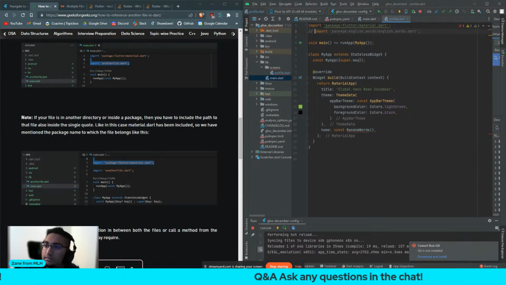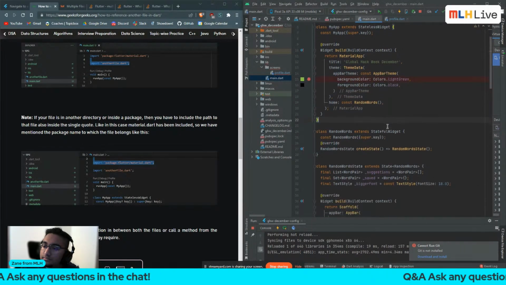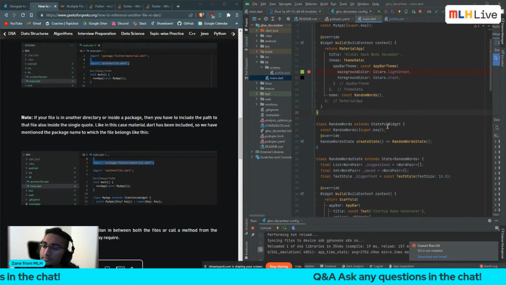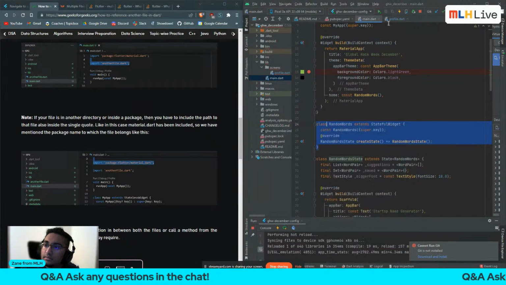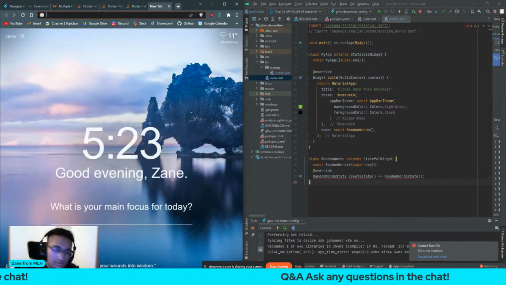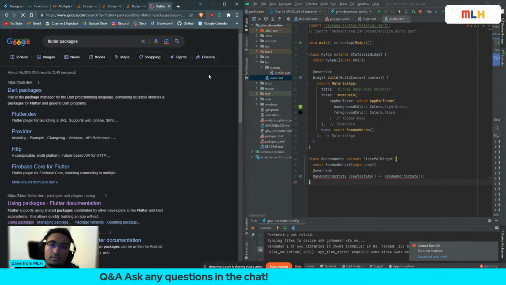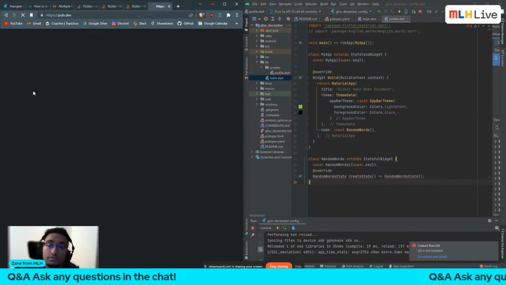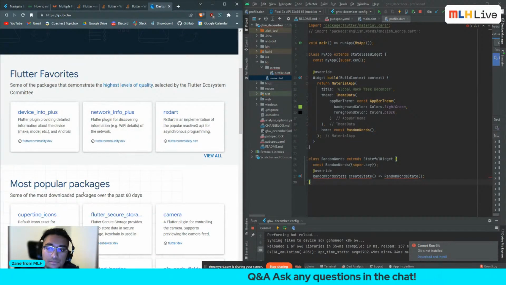I would need this English words thing. Instead of random words, let's do something else. Let's see, Flutter packages, or Dart packages. Let's see what popular ones there are.